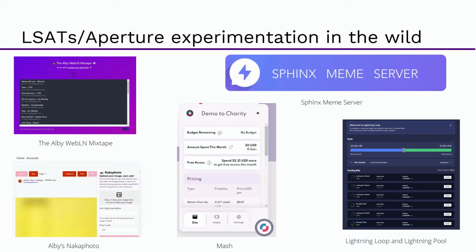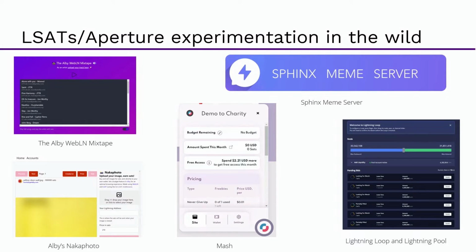And they have also a mixtape, and Mash also uses LSATs for their wallet. It's not a browser wallet, it's a widget in websites that have the Mash wallet.